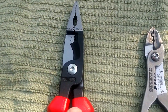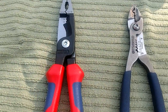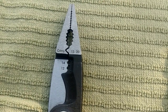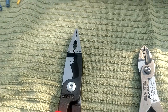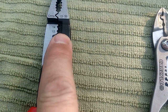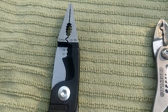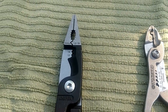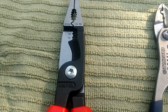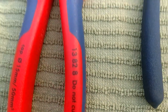They make another version that is identical but it is spring loaded - originally I was kind of wanting that. But it's more of a European tool because instead of having our American wire sizes it had millimeters. I talked to a guy at a distributor and he said there does seem to be a slight difference - guys in America say the European version doesn't strip quite as well. So look for that number 13828 if you're going to get these.